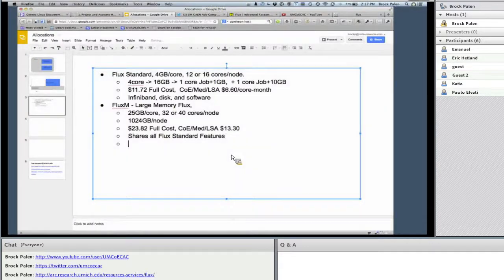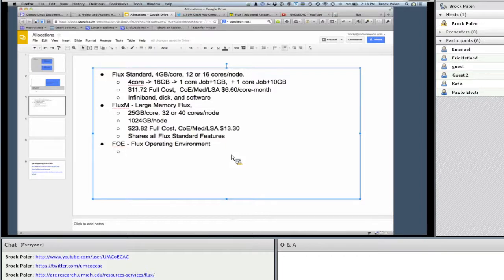Okay, so there's Flux M. The other thing is something called FOE, or the Flux Operating Environment. This is all of the Flux service minus the physical node. So this is for people who have hardware-only grants. So this would be the case where if you were provided funding where you could only buy nodes, you can add them to Flux, and basically they become a permanent part of Flux that only you can access. It costs more just because there's no oversubscription like there is in standard Flux, and of course then you're committed to those machines for a long time.